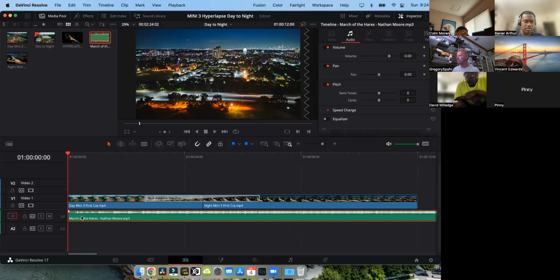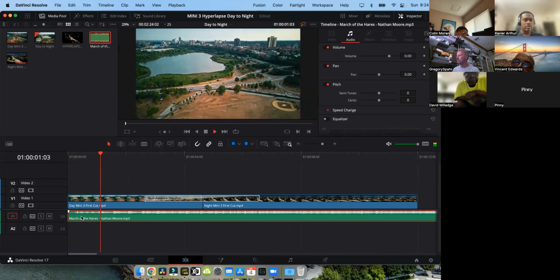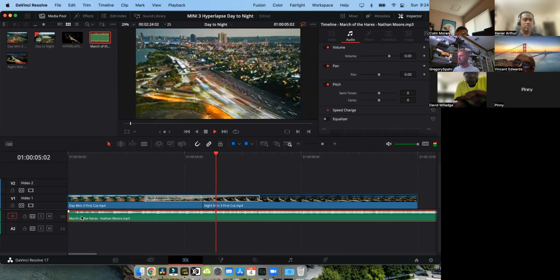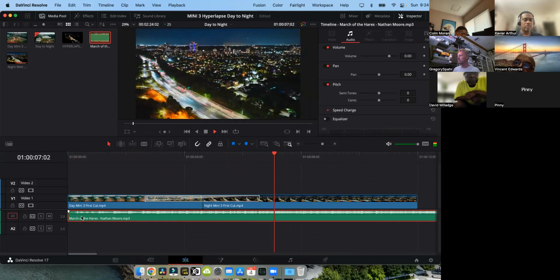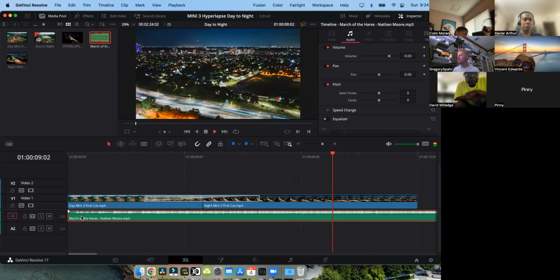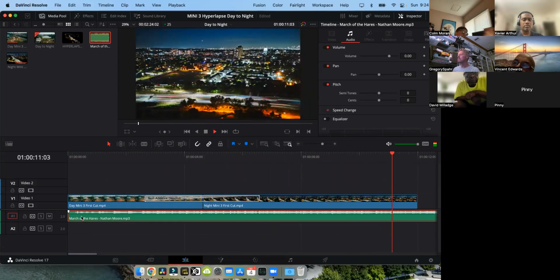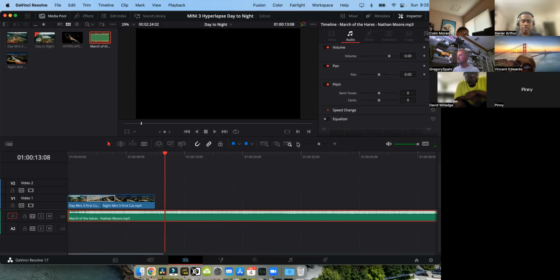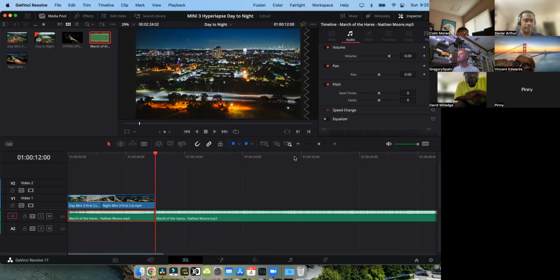The Hyperlapse. Way decent. Of course, the music is too long, so I'll have to cut it, delete it.